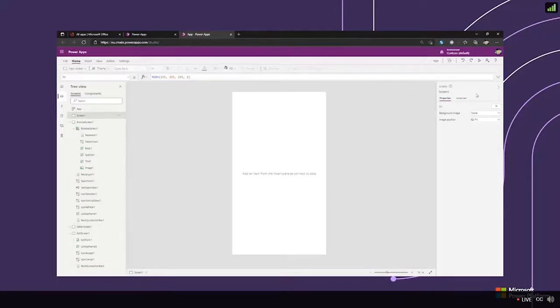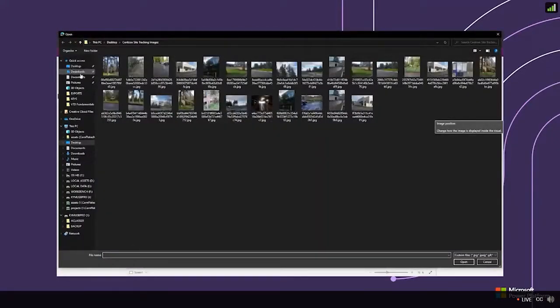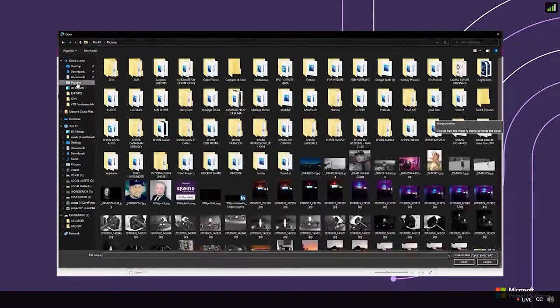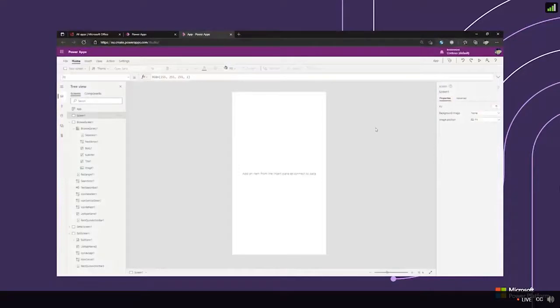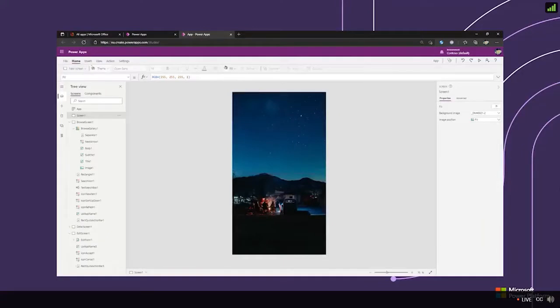And then I could change a background picture. I can add an image file, and then I can come here and say, you know what, let's just look at the different pictures and put this one here that I took a few years ago. And again, I want this picture to be filled. And then I can add my company logo. So I can come to Insert.